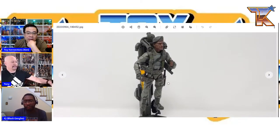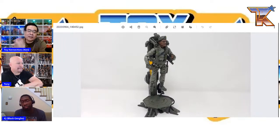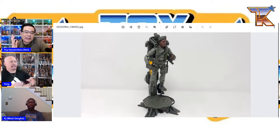And this has a helmet as well, which I didn't put on because I would have had to heat it up a little bit. And this is more his classic look, so I went with it for the purpose of this. I've got a video coming on this sometime in the next month or two, and it's one of those things that enhances the figure, even if it's meant more as a mini playset rather than an actual figure upgrade. So I just figured I'd kick things off with that.